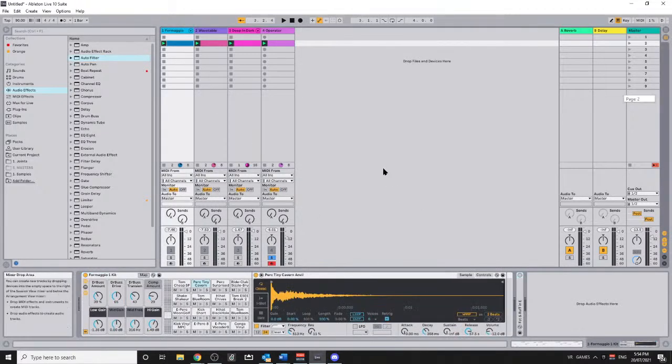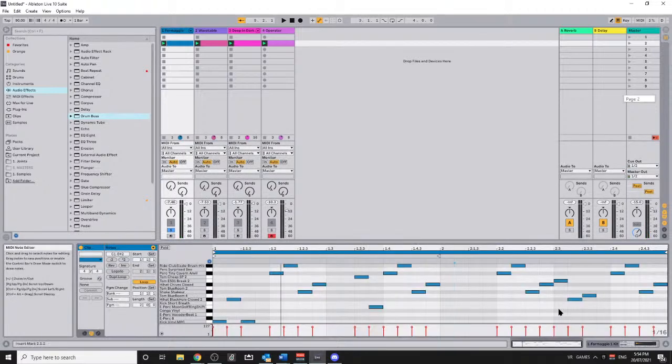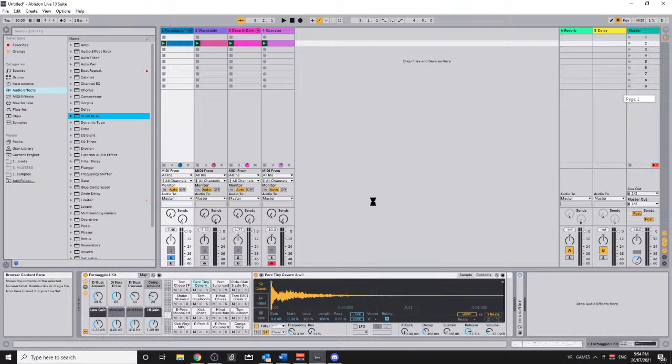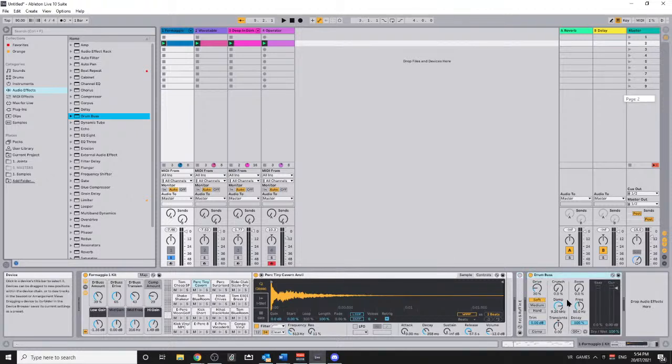So let's have a quick look at some key ones to think about. I've got these drums. They added in the drum bus. I think it was at the beginning of version 10. They added the drum bus, which everyone got extremely happy about. If we drag this on for a second, it's like a compressor. There's some drive to it as well, and there's also sub-frequency.